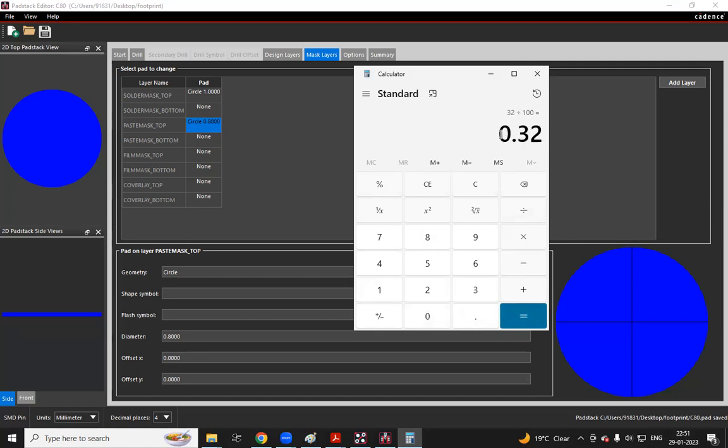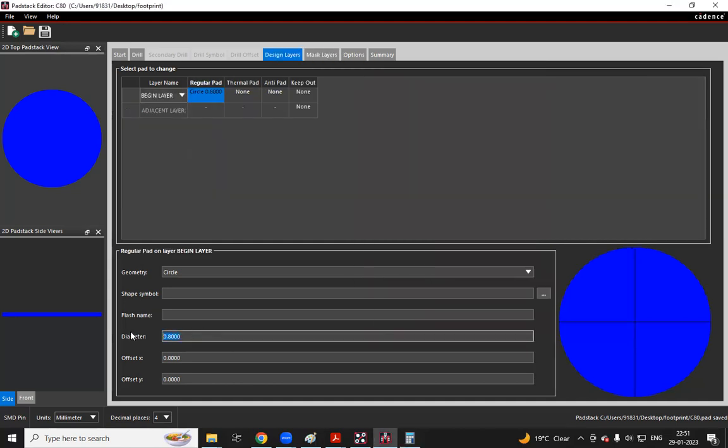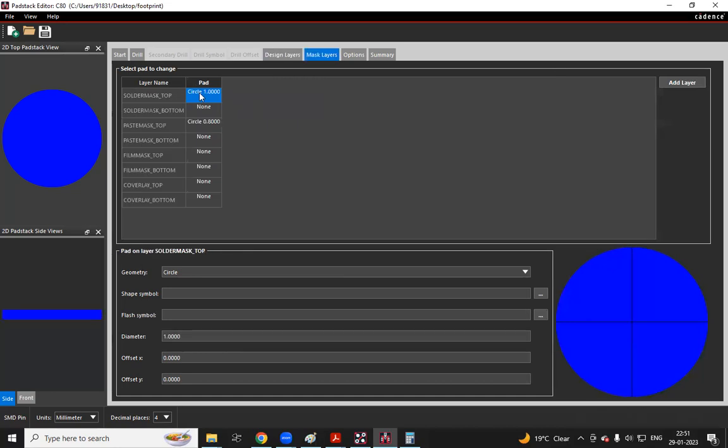So guys, it is coming to 0.32, right? Yes, sir. So here our pad size will be 0.32, right? Solder mask: 0.32 plus 1.5.